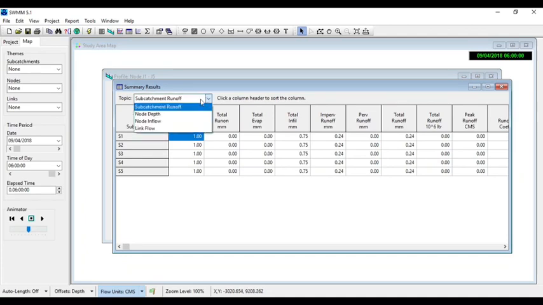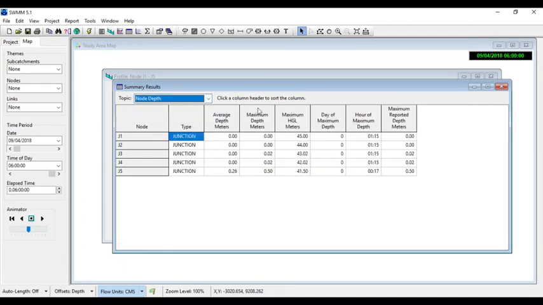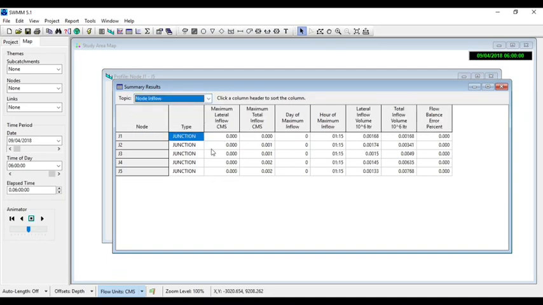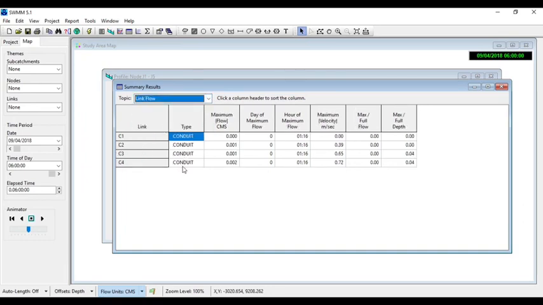Then you can check the sub-catchment depth, node depth, and then sub-catchment runoff, node depth. You can determine the maximum depth, whether there is flooding in the node. If there is any flooding, you need to change the maximum height of your drainage. In this case the rain is very low, so there is no flooding in this example.